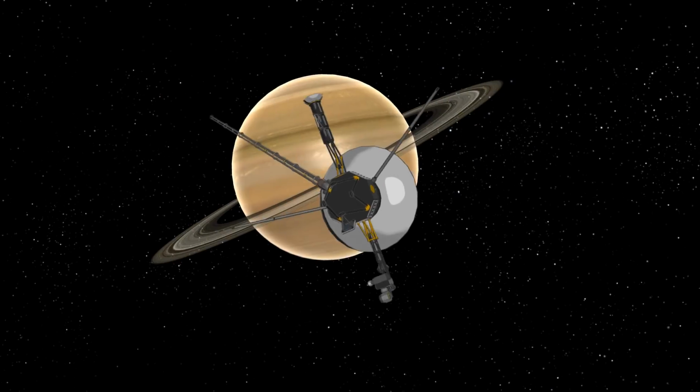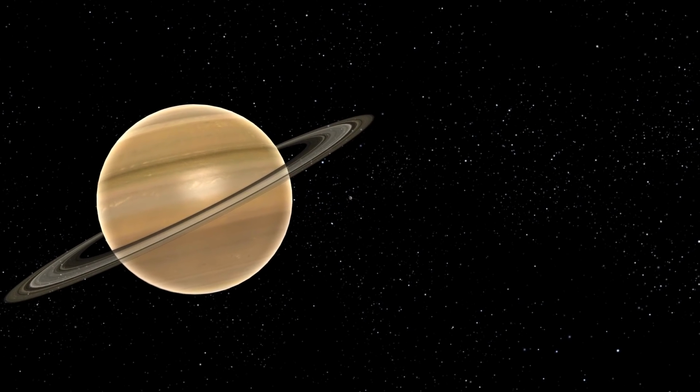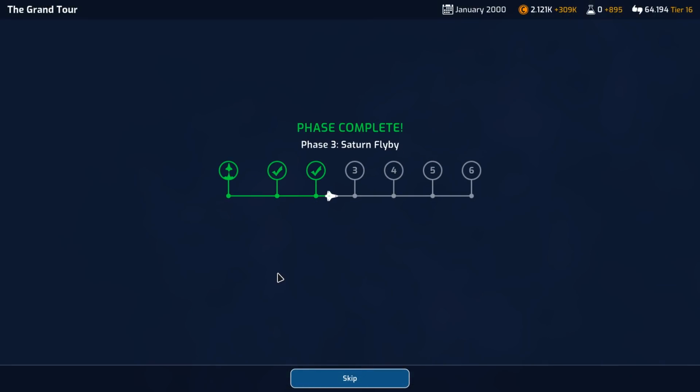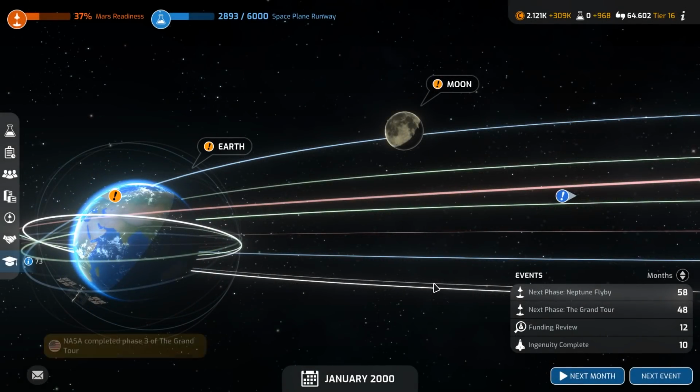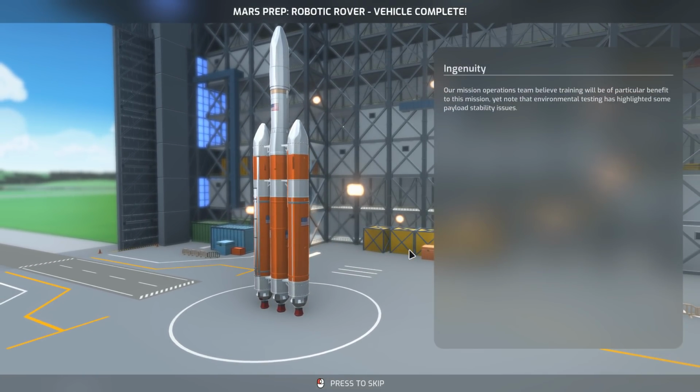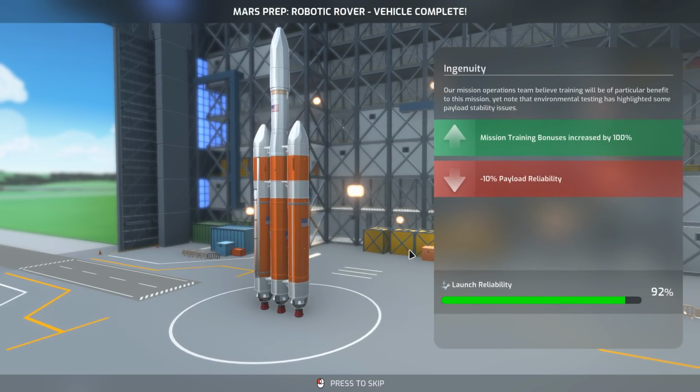So another part has been completed. Now it's on to the next planet. And that's going to take me a while. But still, I've completed quite a few phases already, and this is going to generate another 69 science for 4 years. In the meanwhile, back on Earth, we have completed the Mars prep for the robotic rover.